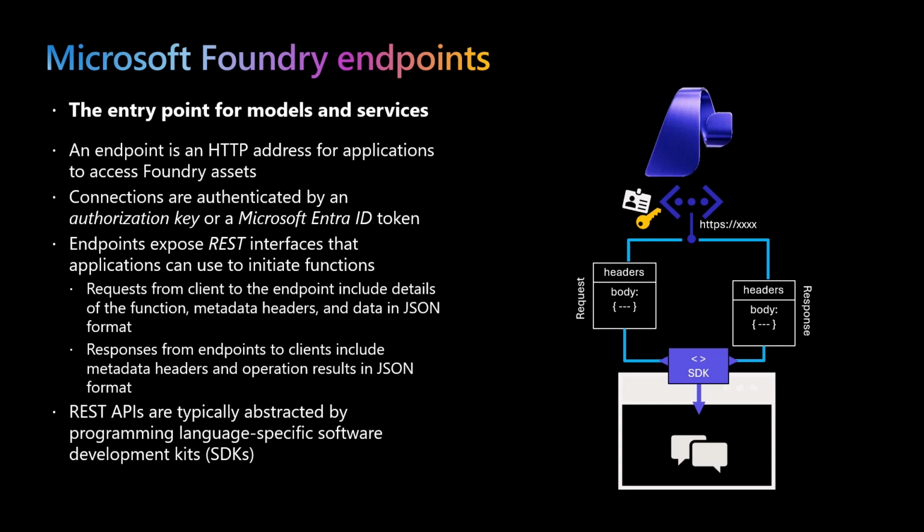This URL, which is going to be available with this HTTP and REST-based endpoint, you will be able to access it with some kind of a secure token. So you have to also provide an authentication token, which is mostly associated with Microsoft Entra ID or some kind of an authorization API key associated with that. You try to associate with the endpoint, you provide the authentication token so that you can verify that you are a valid authenticated user. And after this, endpoints are going to expose data in a form of REST.